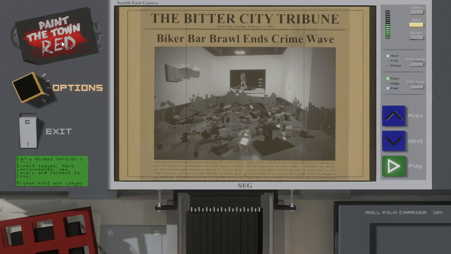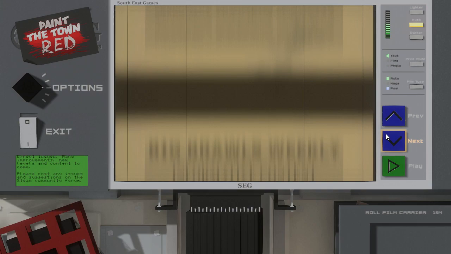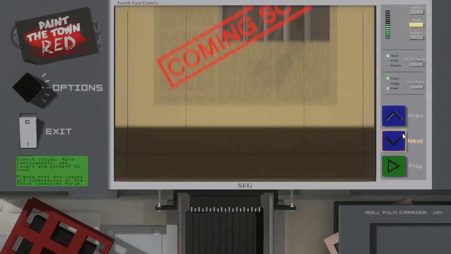So we are going to play this. If you don't know what this game is, it's a bar brawl simulator. I believe that's what they call it. And at the moment, we've got this map, which is a biker bar. We've got a disco. And I believe that's it. And coming soon, Prison Riot.